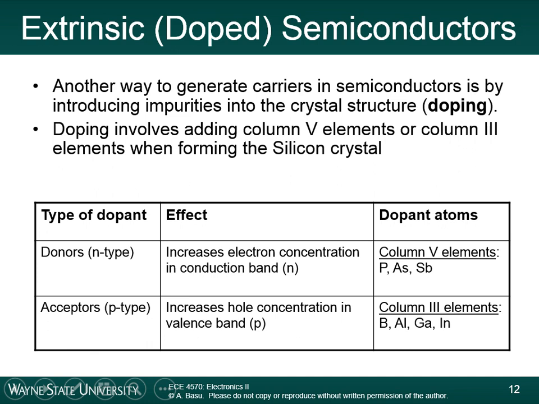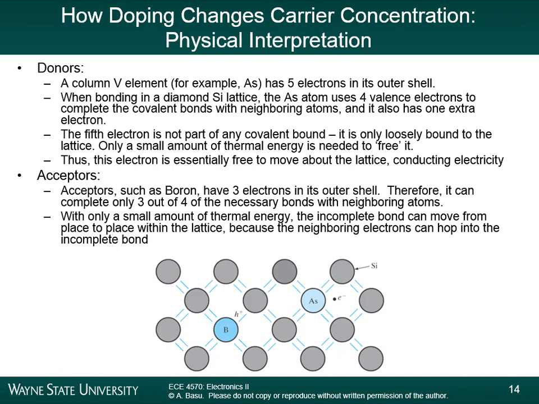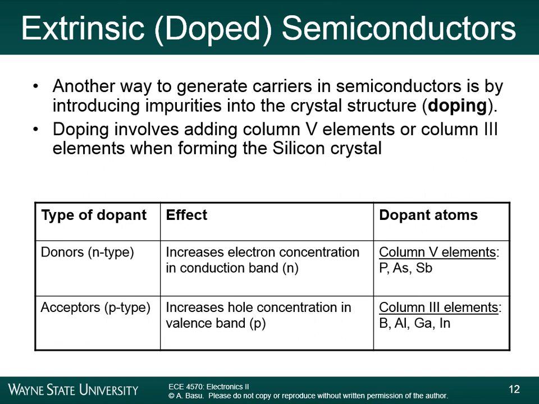We'll get to this in a second. The reason that we want to dope is that we make the semiconductor material more conductive. On its own, silicon is not a very conductive material. It has a relatively low conductivity. The cool thing about silicon is that we can make the material 10 times more conductive, 100 times more conductive, 10 to the 4th, 10 to the 5th times more conductive by adding dopants into the lattice structure. Most often this is what we do when we're making semiconductor devices.